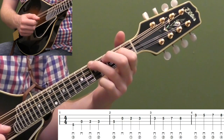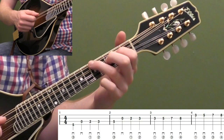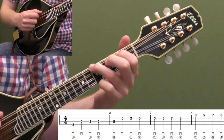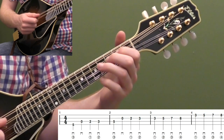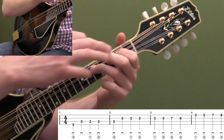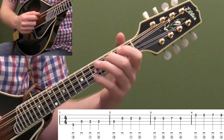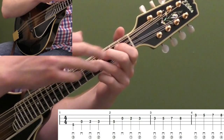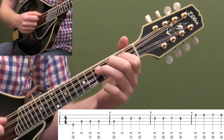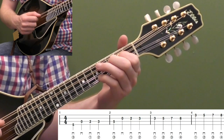A couple things I'd focus on to start. This is good practice on connecting the notes. So keep your fingers down on your left hand as long as possible. Especially right here. See how I'm leaving these ones down behind? I'm not lifting these ones up. Keep those down. Those are like your insurance policy. A lot of times I'm going to be going right back to those notes too.